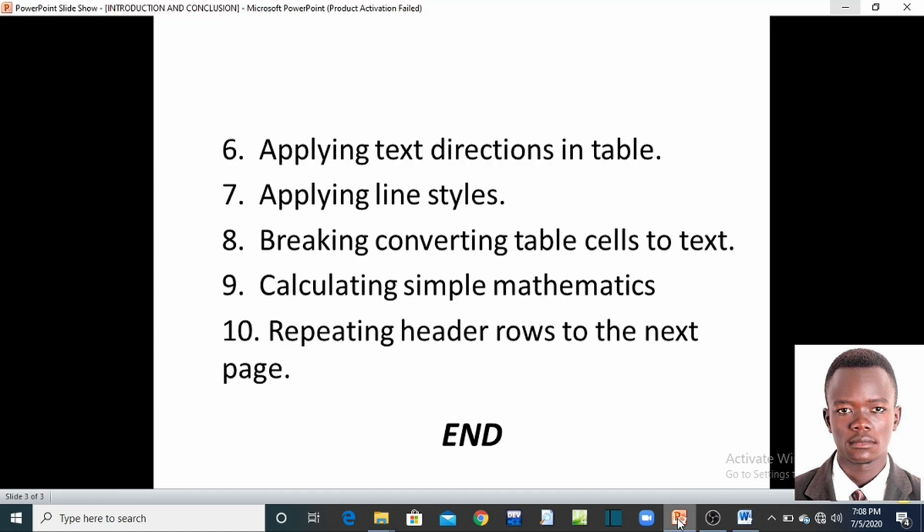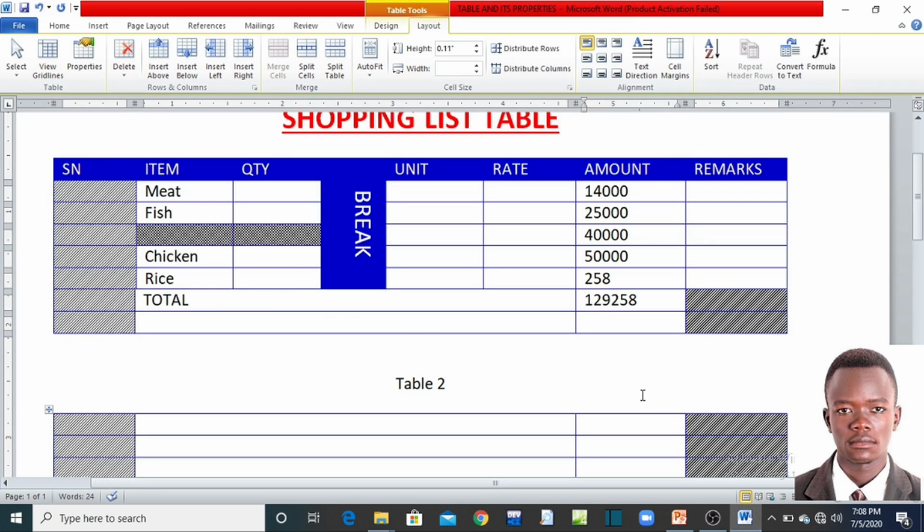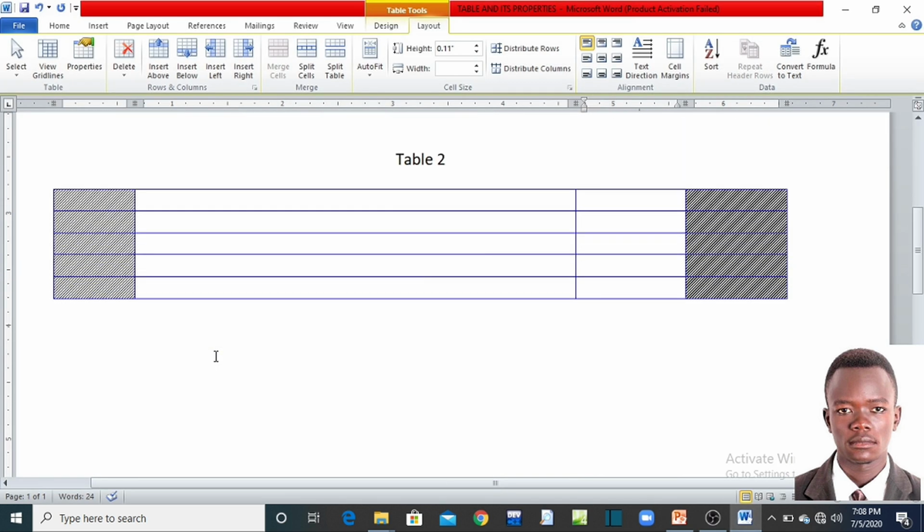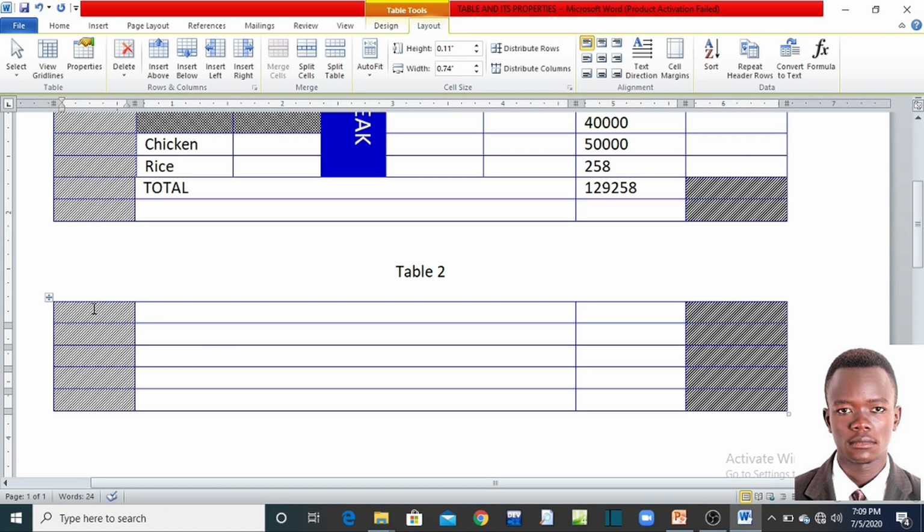Yes, then lastly, repeating header rows to the next page. For example, here I want to put item number, here the particulars, then here amount, then here remarks.